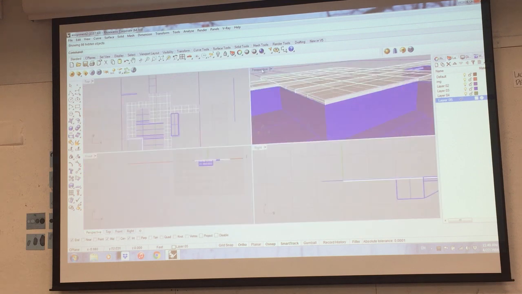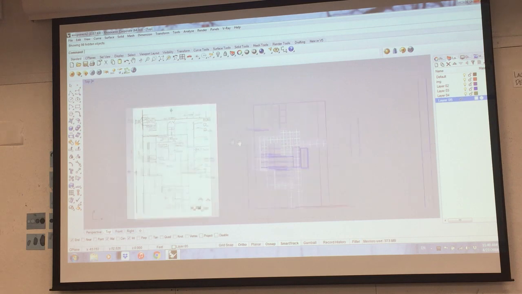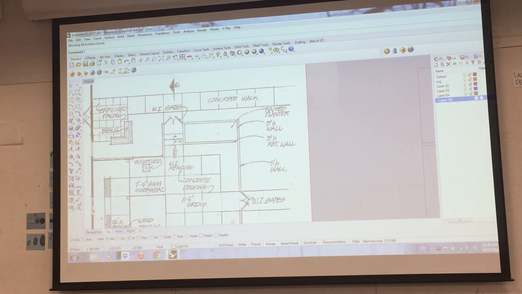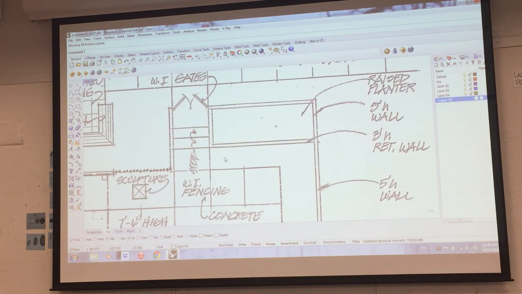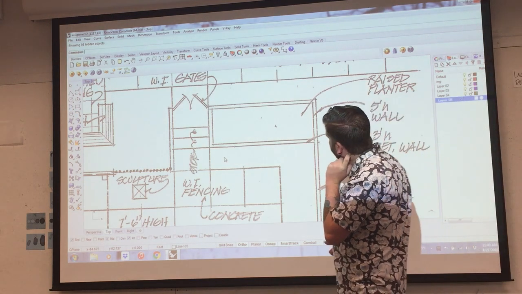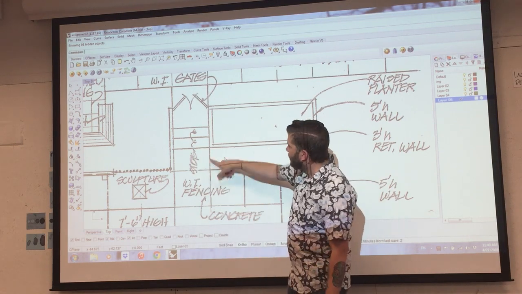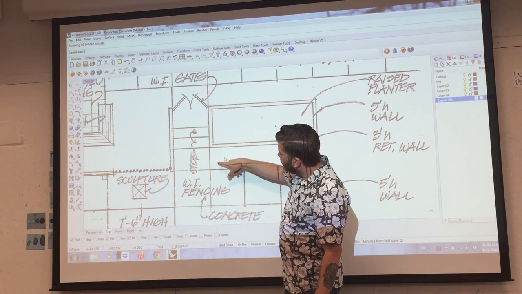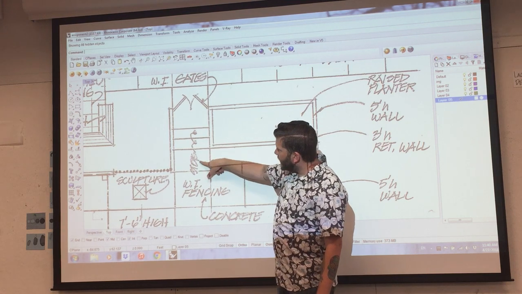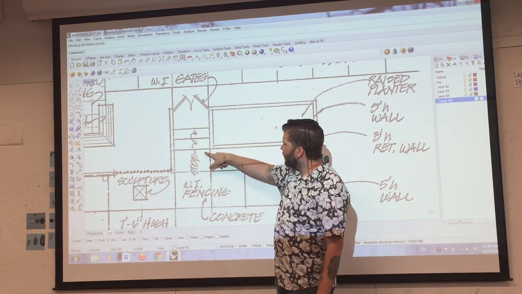Let's see if I can do the stairs in 20 minutes. So, here's the stairs here, right? And the reason why it breaks the grid, well, I don't know the reason why, but it does break the grid. So this area is flat as a landing.